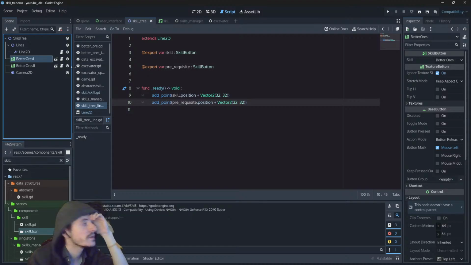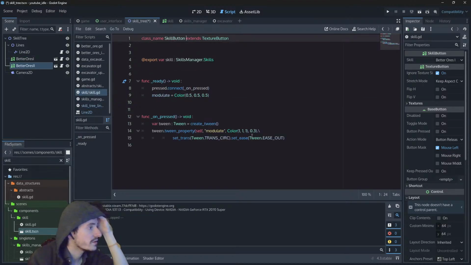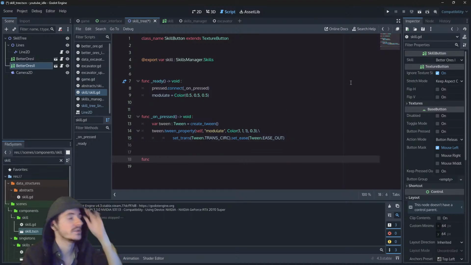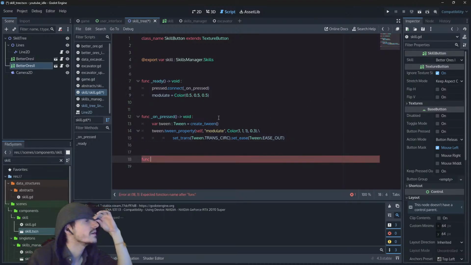So now skill. Okay, so we need, oopsie, we need to change those skills a little bit so that they consider the skill in there.